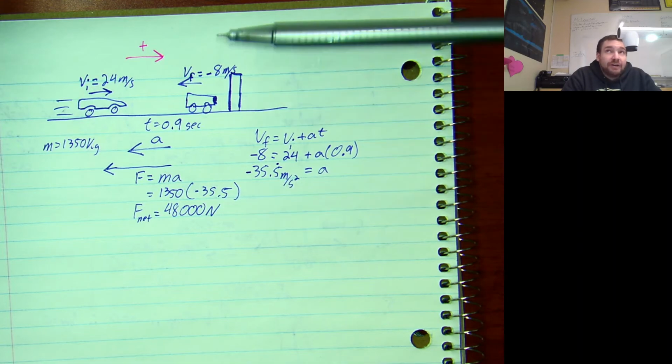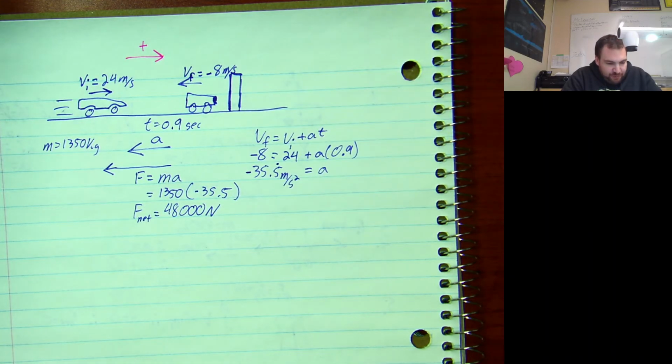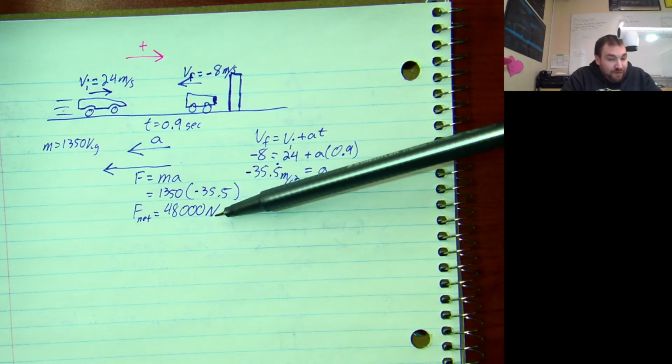So I'm not going to do the calculations again because it's already been done. There's no point, and I've spent the entire class just doing all your homework for you. You will find that it went from 48,000 newtons to 540,000 newtons. This is why cars are designed to collapse in on themselves when they hit something.